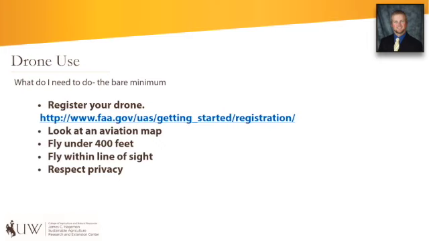Another thing that a lot of people might not be comfortable with, but maybe should do, is look at an aviation map. I know this can be intimidating. You say, I don't even know where I can find one of those at. Go on the FAA website and look around. This will help you understand different airspaces, where airports are, where towers are, where you can fly and where you cannot fly.